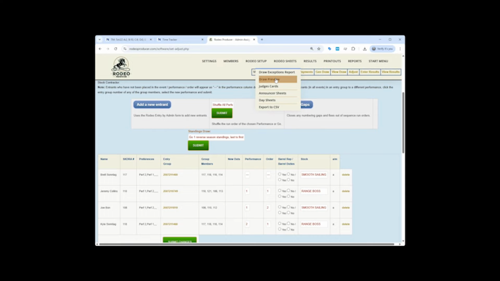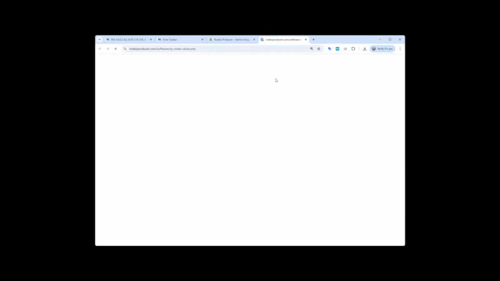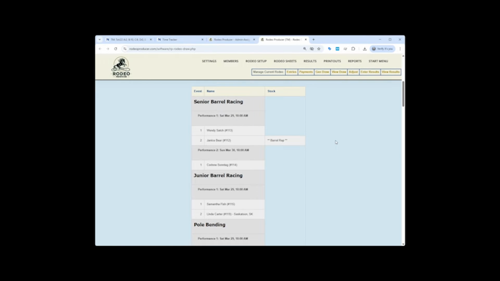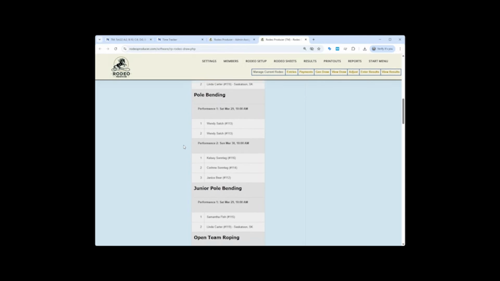So we'll now go to the draw preview. After you have run your draw, you want to take a look at the draw. This is at a point where perhaps you've not set the draw to be viewable by the members yet. It hasn't been set to show on the web. So as the admin, using the draw preview, you can go and view the draw at any time. So it's just a quick check.